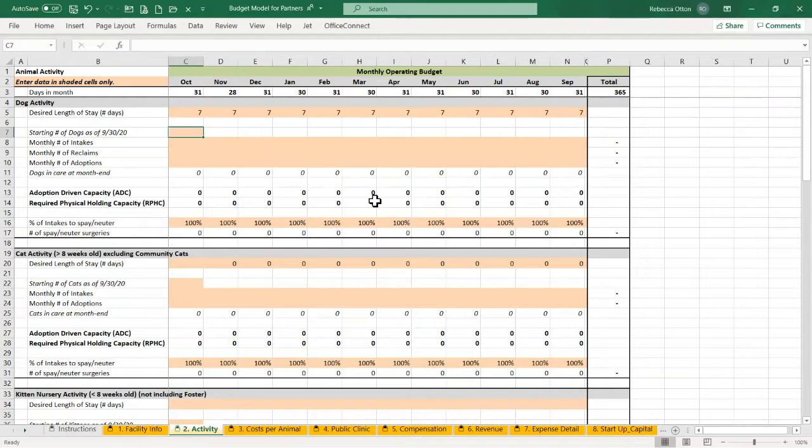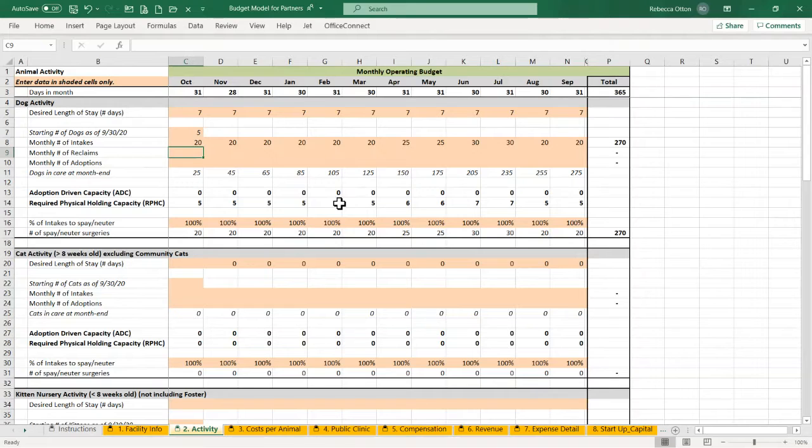And then we need to enter how many dogs you would have at the beginning of the year. So hopefully not too many. We hope they're all going into homes. And here you're going to enter how many intakes you expect to get per month. So I'm just going to do a really basic example. Maybe 20 intakes here in the winter, and then as we start to ramp up into the spring, maybe it's a little more. And you would just input this based on your history or what you hope to accomplish that year.